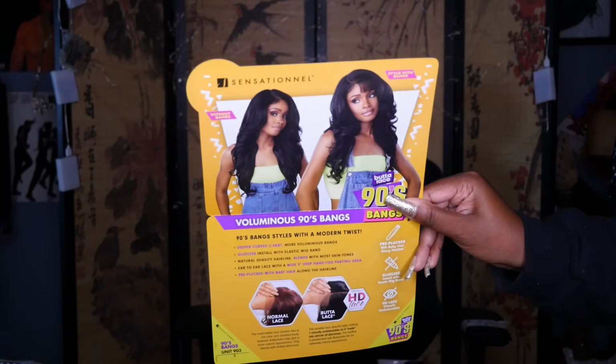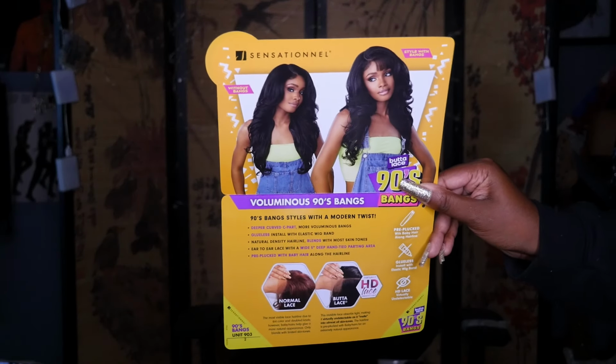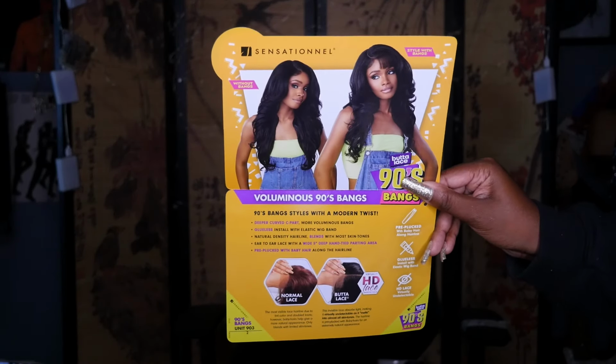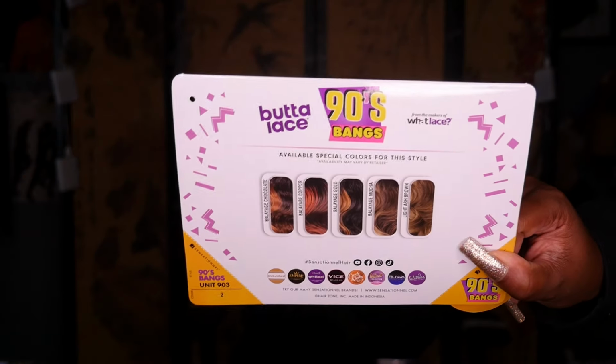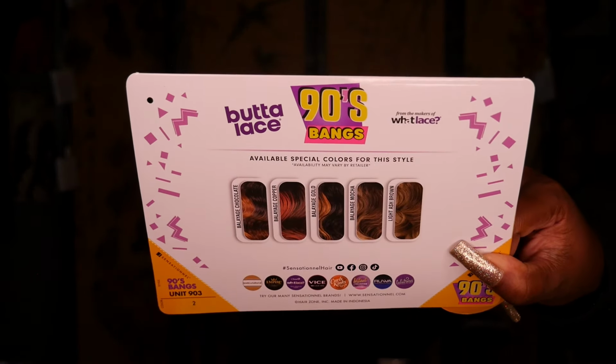Of course, inside the stock card, it's going to go into detail as far as the cap construction on this one, and the information when it comes to the 90s Bangs line. This one is going to be available in 5 special colors.